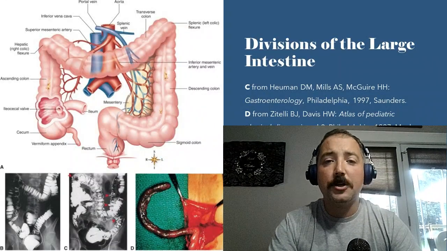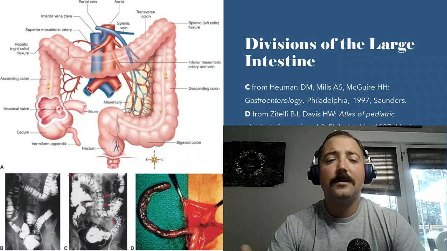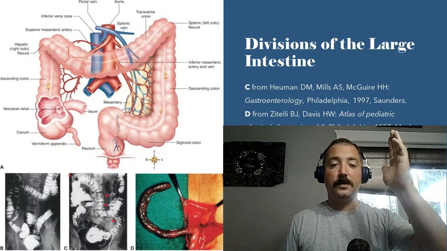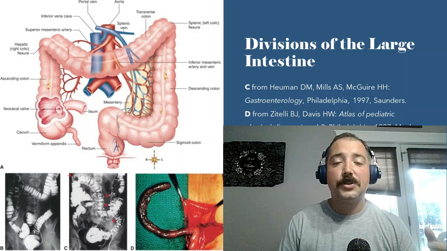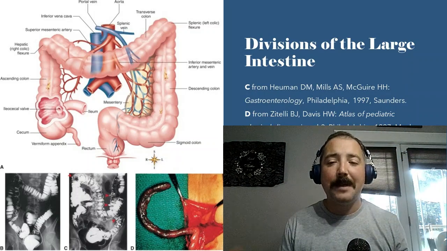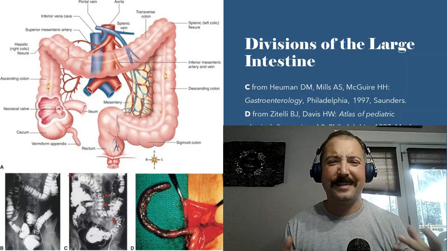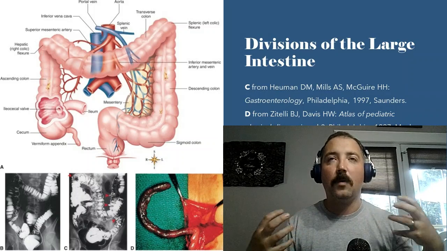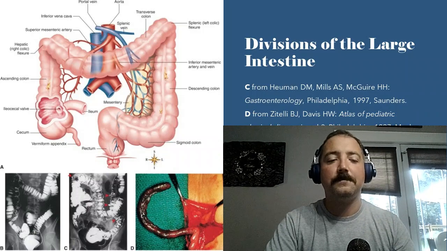Lastly, as we finish up our journey through the GI tract, we get to the large intestine. This is also called the colon. The large intestine has three sections. Starting from that lower right quadrant, there's the ascending colon, followed by the transverse colon, and then finally the descending colon. So your large intestine wraps all the way around the perimeter of that small intestine, and its main purpose is to remove the final nutrients and moisture out of the chyme. There's bacteria that live inside the colon, and they break down the last bits of proteins and carbs, and then whatever's left, that final waste product, is what we call stool. And that stool gets expelled through the rectum.